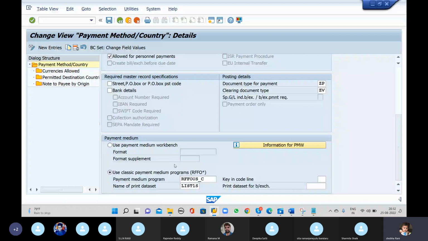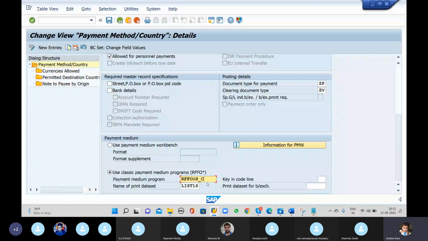This method relates to DME, data medium exchange, and this method relates to IDOC, intermediary documents. RFFOUS_C is the standard one, but in real time it will be different. As per the client requirement, we need to customize. These are the intermediary documents or files which we need to send to the bank. Then the bank will make the payment to the vendors.